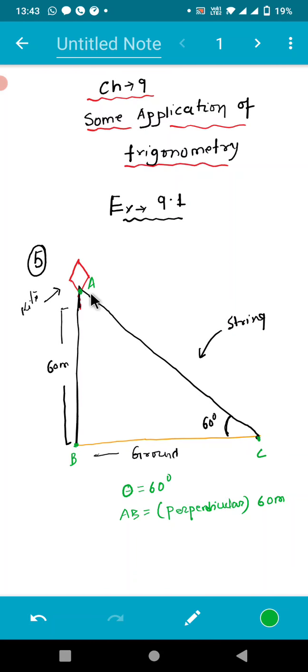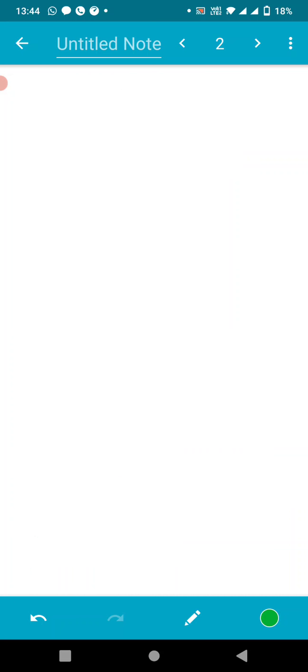Now what we have to find out? We have to find out the value of AC, as because AC is string. And this we know this is a 90 degree. So this is the side which is opposite to 90 degree. So AC is hypotenuse. Now hypotenuse we do not know. Now this is where we have to decide which trigonometry ratio we have to use. Now P is given and H we have to find out. That means combination of P and H. So that will be what? Sine theta, isn't it? So sine theta is equals to P by H.